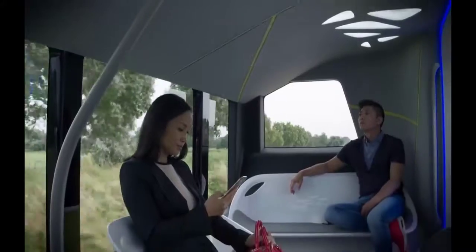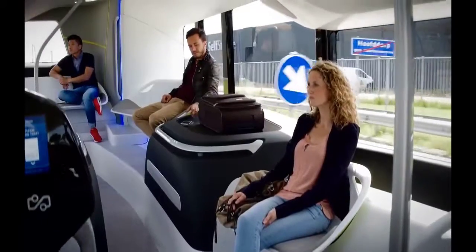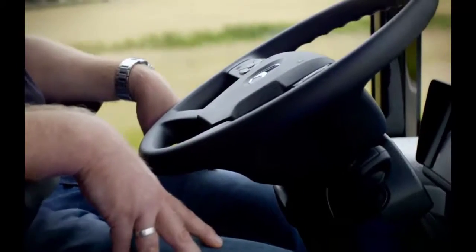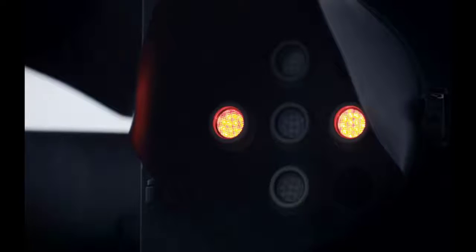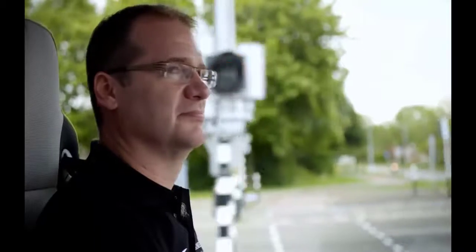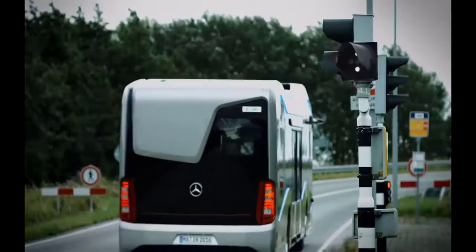The interior of the Future Bus is completely reconceptualized. For example, the compartment of the bus is divided into a few zones with different ergonomics in accordance with the time the passengers are going to spend inside. The main feature of the bus is the autopilot system — City Pilot — that allows it to move on its own, identifying obstacles, traffic lights, and road signs all by itself.